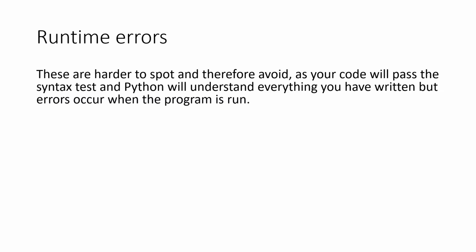Second kind of error is runtime errors. These are hard to spot. As you're coding, you're not going to see anything pop up with any kind of problem. It'll only occur when you run the program. The editor's not going to pop up and tell you where the problem is.